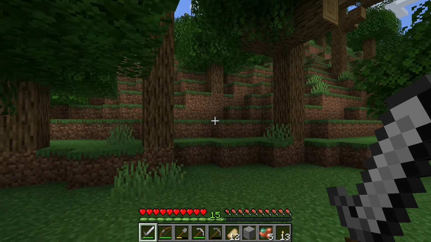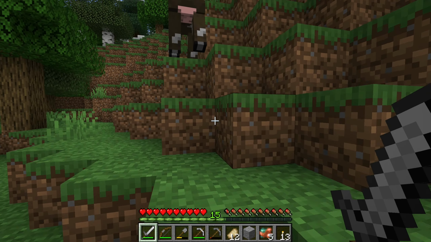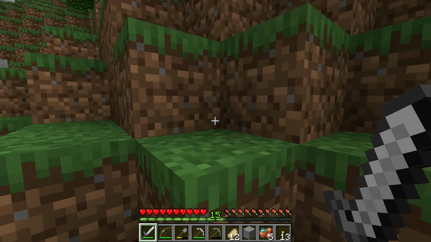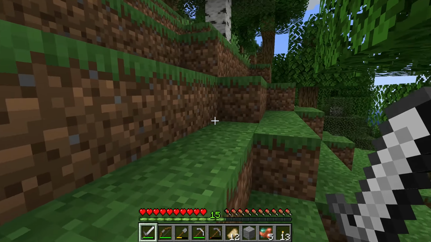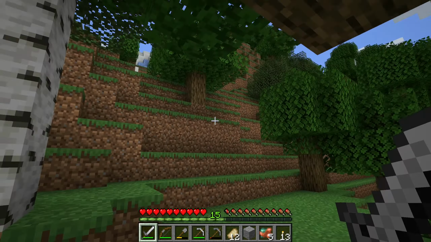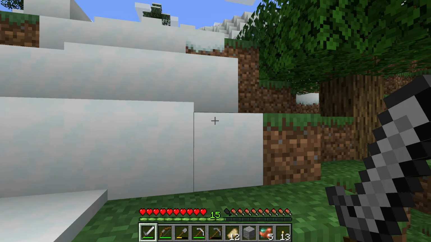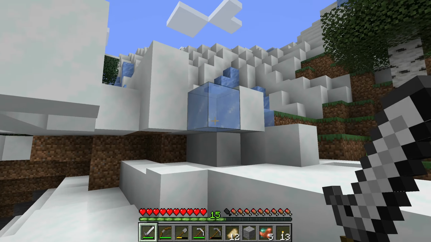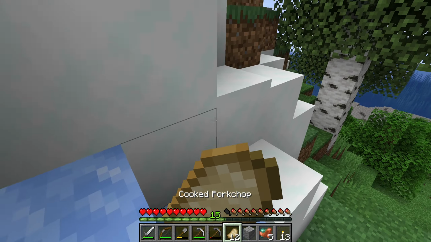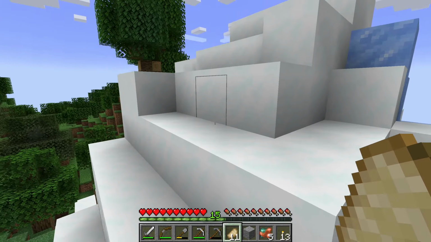We're gonna go up here in the mountains, because up here there's usually caves. We'll go up here, check out the snow biome. This is weird how it's like all like this. But yeah, I wanted to check this out at some point anyway. Rather sooner than later, so it ain't that bad. We'll just go up here and see what's up. See if there's like igloos or anything.